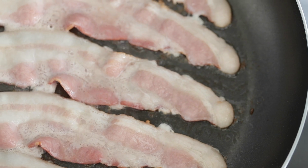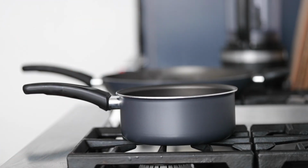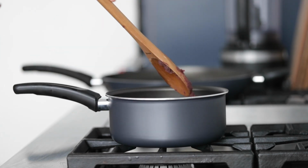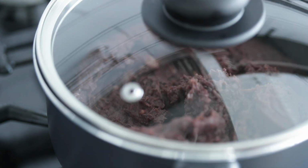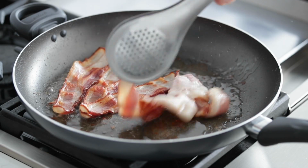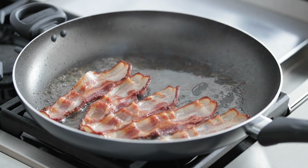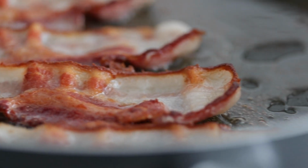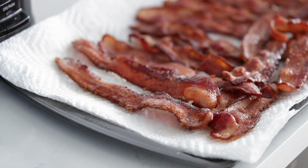So in a small size sauce pot on low heat, we are gonna add in some black refried beans. You can use regular pinto refried beans if you'd like. We just simply wanna heat these up, so keep them over low heat. Let's go back over to the bacon and give them a little look. Again, the deep fryer tongs are perfect here, straining off any grease when we're flipping over the bacon or setting it to the side on a cookie sheet tray that is lined with paper towels.